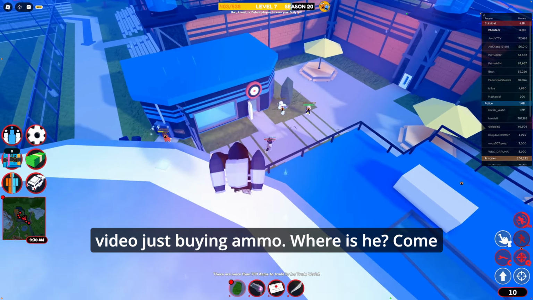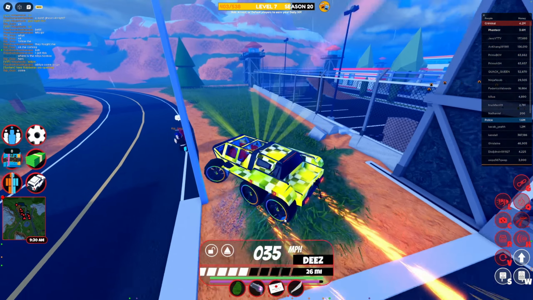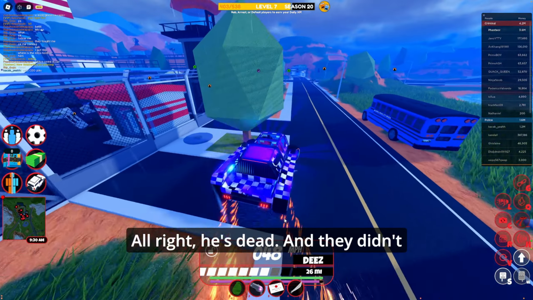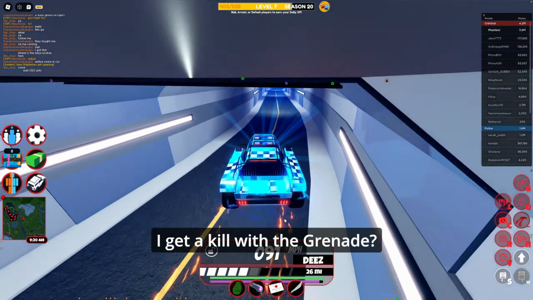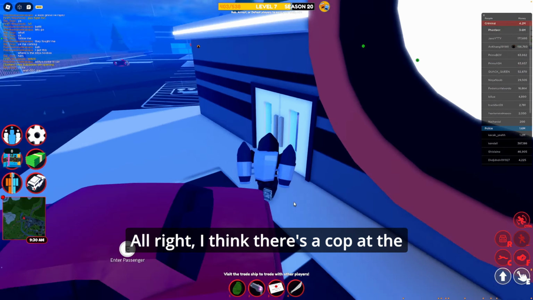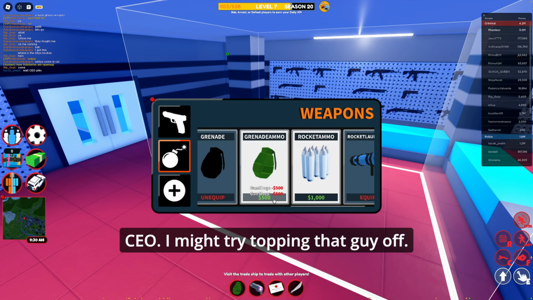Where is he? Come on. No! They took the kill. Get in. Alright, he's dead. And they didn't want to get in. Okay, how do I get a kill with the grenade? Alright, I think there's a cop at the CEO. I might try topping that guy off.